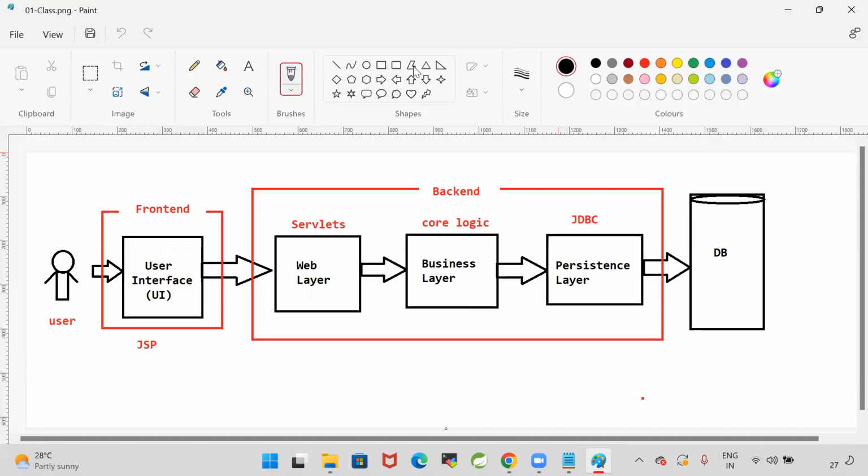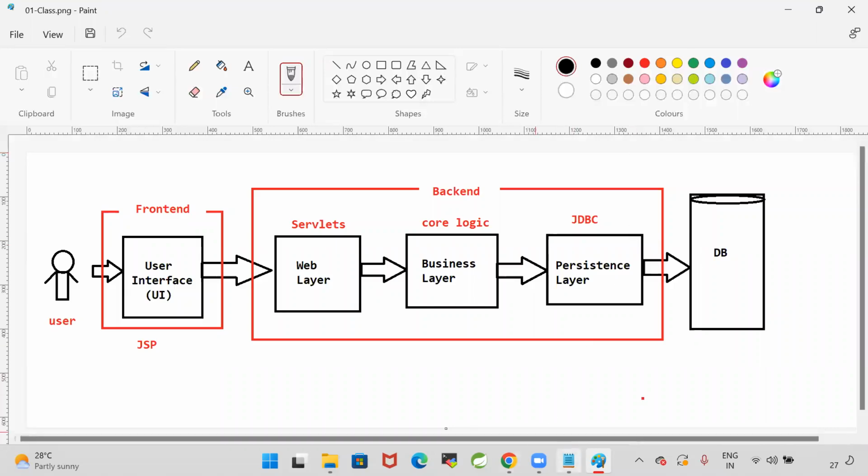For our project, some business logic is required to perform operations like sending the email, sending the OTP, creating the Excel report, and creating the PDF report. Such kind of business requirement will be there for every project. That business logic we will write in the business layer. For the business layer, you need to write logic, so logically you need to be very strong. Next one, the persistence layer. JDBC we will use to develop the persistence layer, which will communicate with the database. Are you clear with that point?